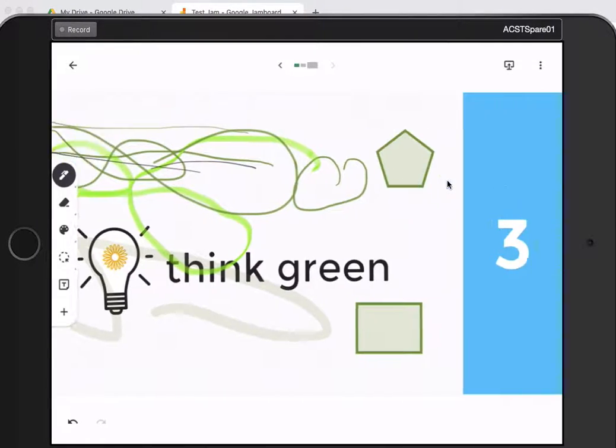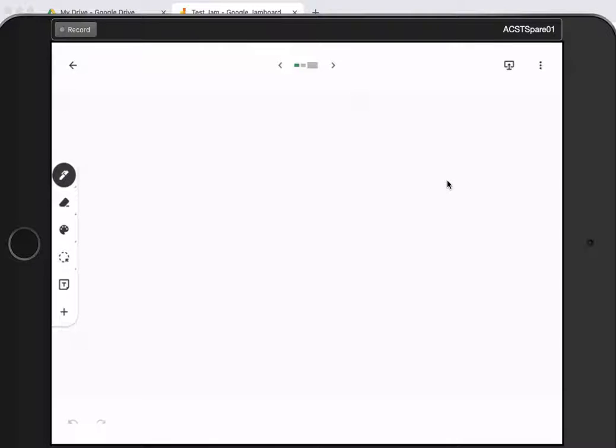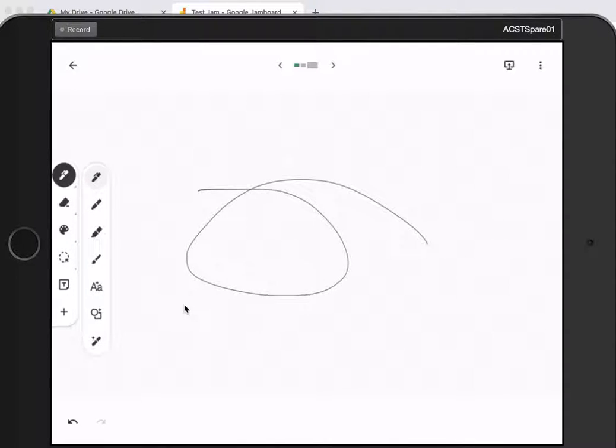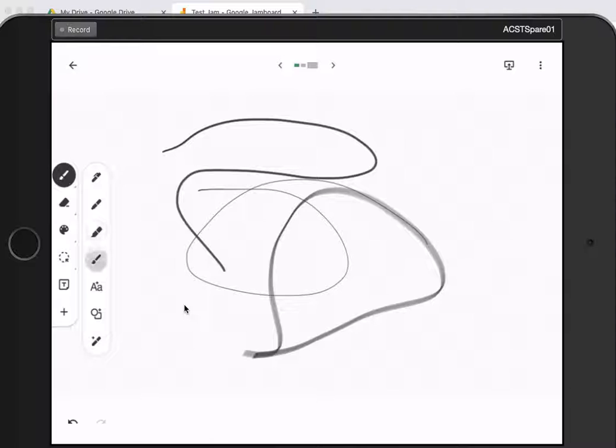Then I'm going to click on the arrow again and bring up a blank slide to show you some of the interfaces I can do. So as I mentioned, I have all the pen tools, but you can see I have some additional pen tools. So besides doing my normal pen and kind of my calligraphy pen and my highlighter and my paintbrush, I have these additional tools.